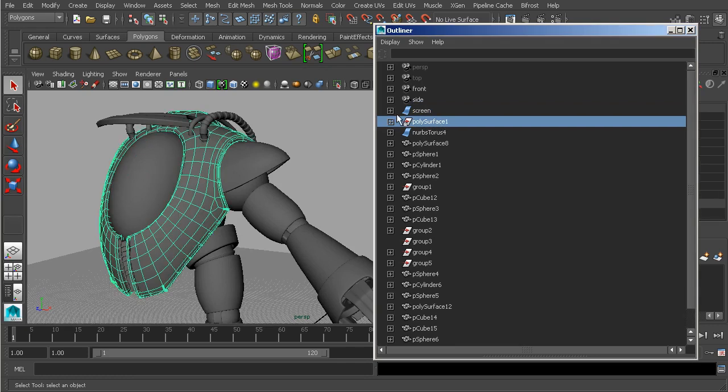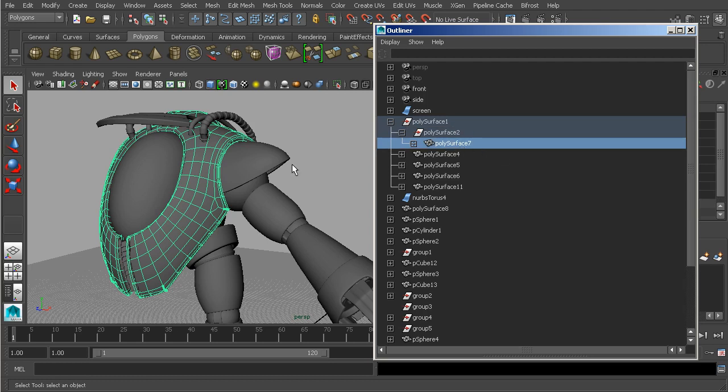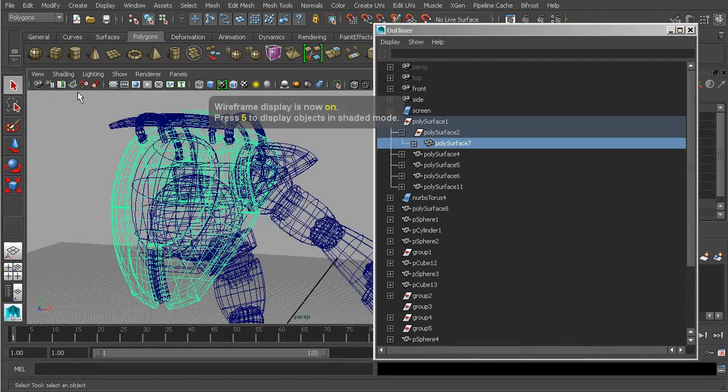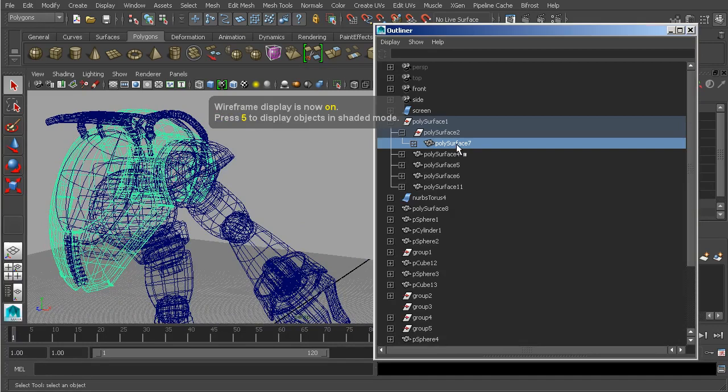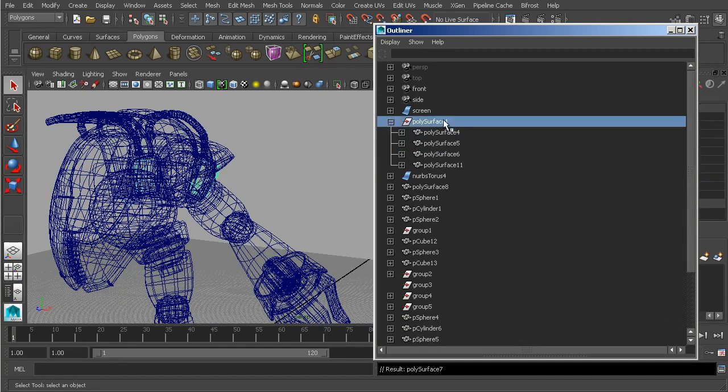This, you can see, looks like a group. This is what happens when we have a polygon object and we start to duplicate and extract polygons from it. It becomes this sort of group with a bunch of polygons underneath. So let's clean this up a little bit. You can see inside here there's even another group, and here is our body base right here. So let's just drop this out, Shift P to drop that out of the hierarchy. We can delete that empty group.